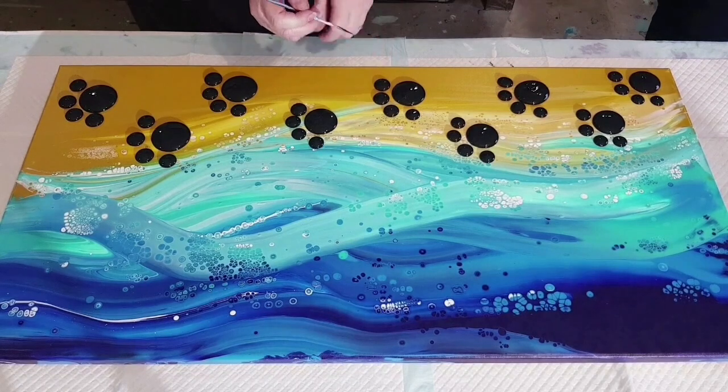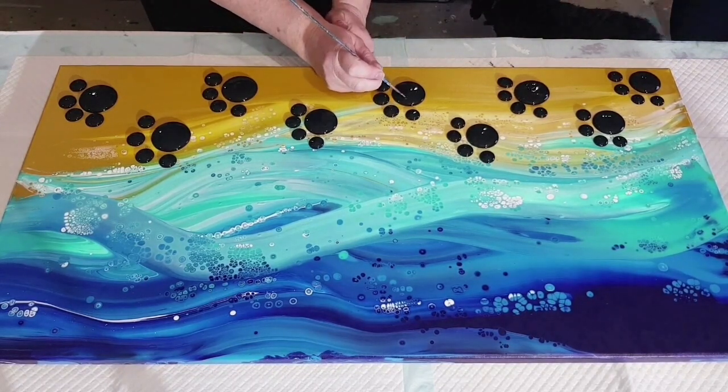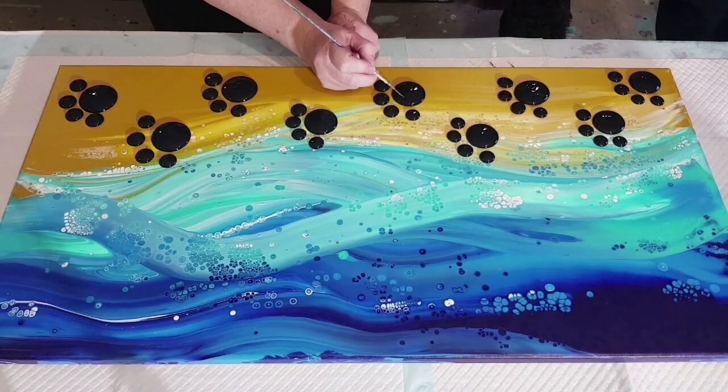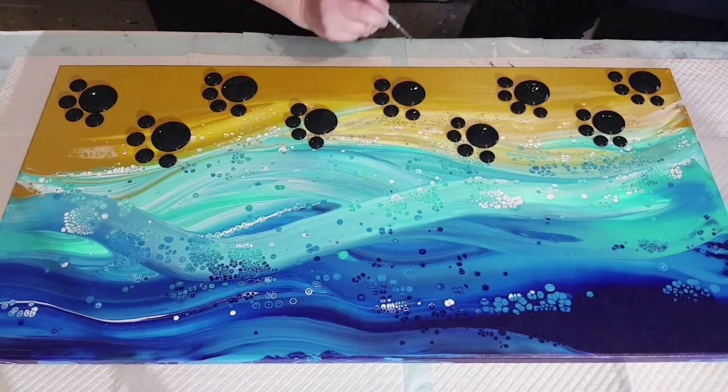See that big bubble there? Mm-hmm. Just rest your hand there without touching the paint and just pop. I can't do that on the left hand. Yeah, well, you can use your other hand. But see how it's left a little crater? You just have to smooth the little crater over again, yeah, like that.